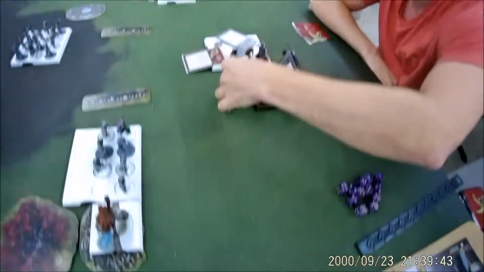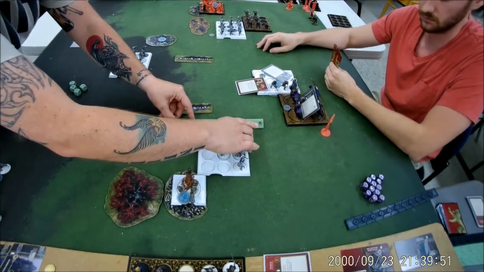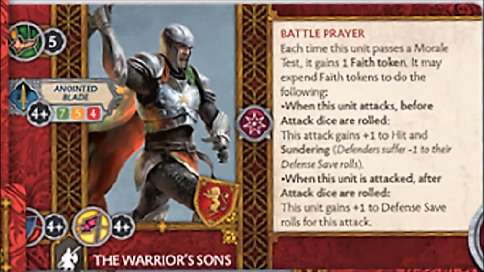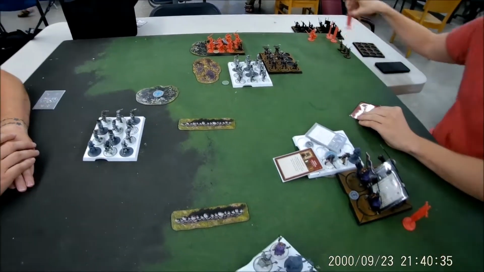Mance is up, snagging the Maneuver Zone. Maneuver Harma's unit closer to the Knights for a charge in the future. And it looks like influencing the Knights. Warrior Sons and Tywin, they're just going to shimmy and face.